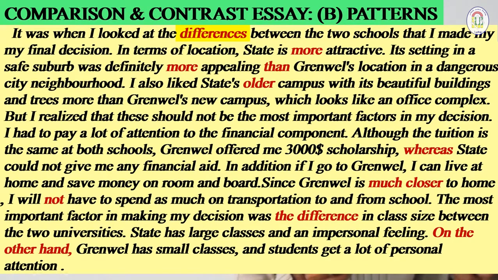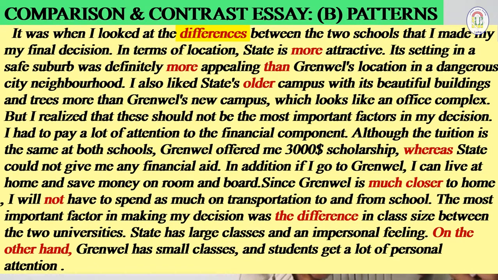save money on room and board. Since Greenwell is much closer to home, I won't have to spend as much on transportation to and from school. The most important factor in making my decision was the difference in class size at the two universities. State has large classes and an impersonal feeling.